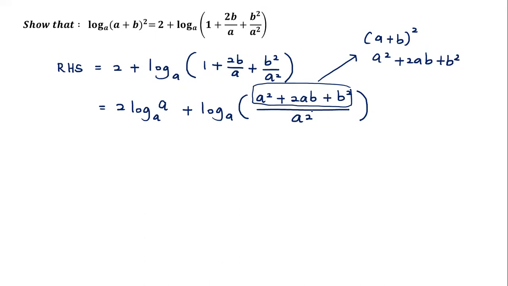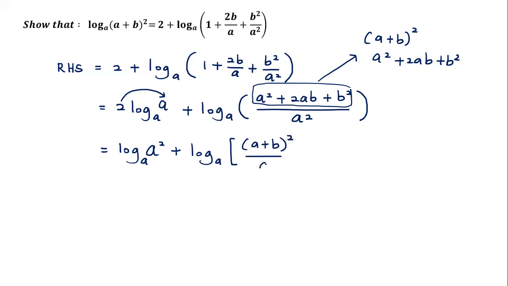So that means this whole thing can be factorized as a plus b square. Understand? So we're going to factorize, and I'm going to bring the 2 up here. You will get log a square plus log a. I'm going to put a big bracket, easier for you to understand. This whole thing I factorize as a plus b square over a square. Got it? Okay, done.